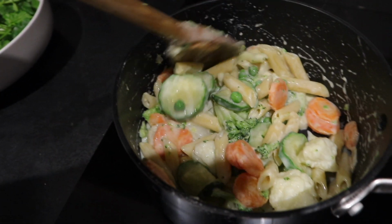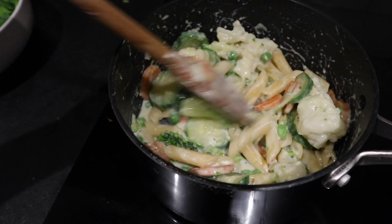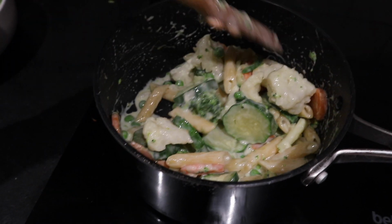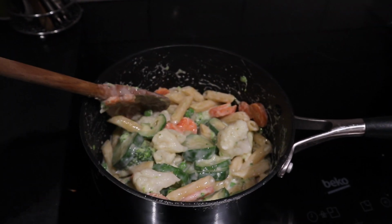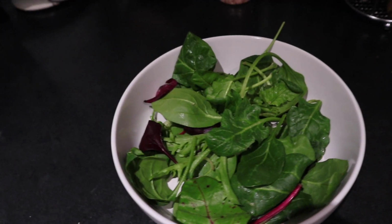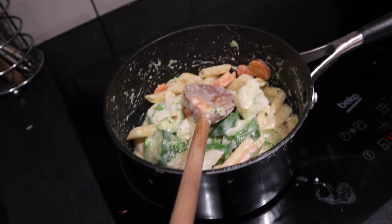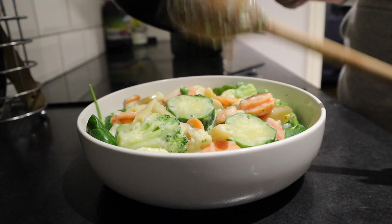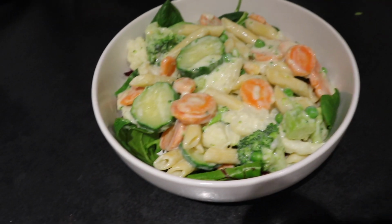So this is now what it should look like. Obviously my sauce is quite thick because I didn't leave much water in the bottom. If you wanted it to be a little bit runnier, then you could just leave more pasta water when you're mixing in the cheese triangles. But I've just got my salad there ready, and I'm just going to top it with the pasta and veg. And this is my dinner finished.